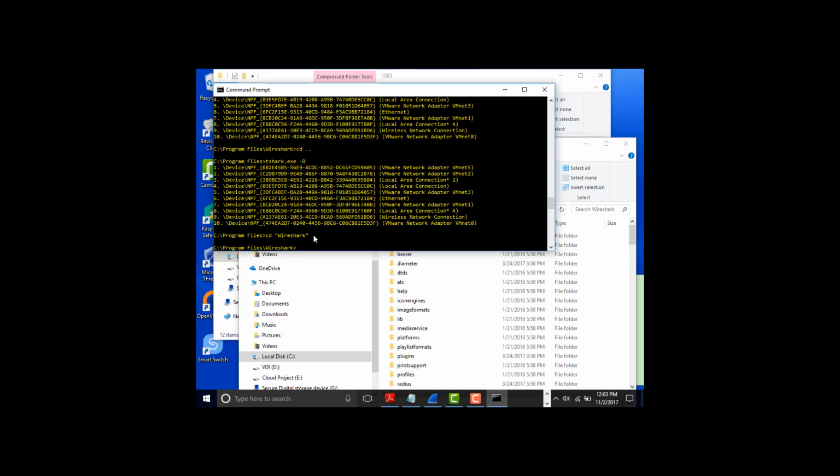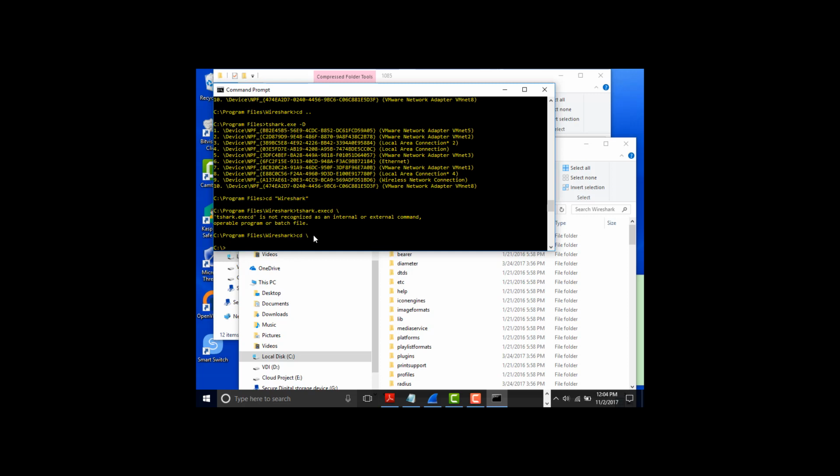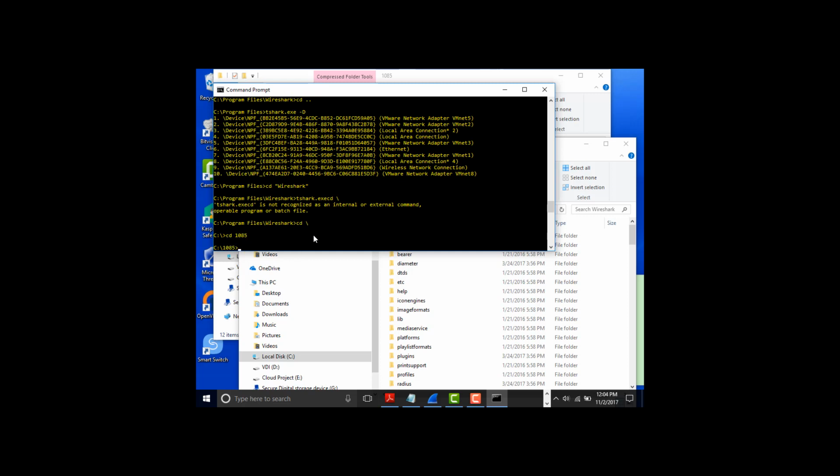Right? You can run TShark from this because it knows where TShark is, because that's the directory, that's the absolute path. But because Wireshark is now in the Windows path, you could run it from any other location you want. The advantage of that is then I can go into my 1085 folder where my stuff is, and I can say TShark. So I can actually review what it is that I did earlier.